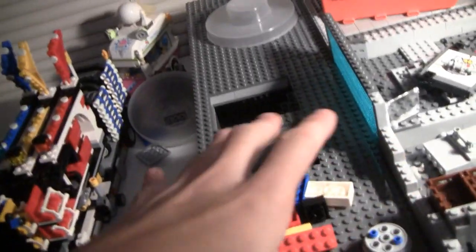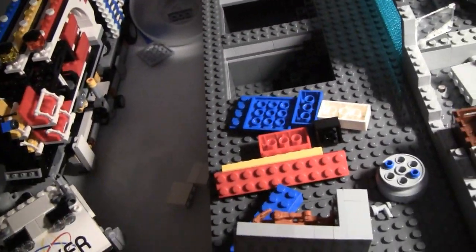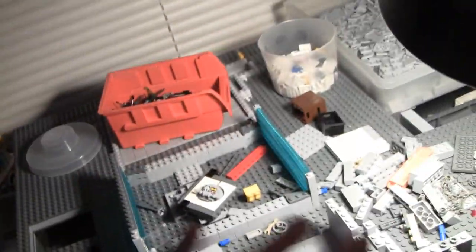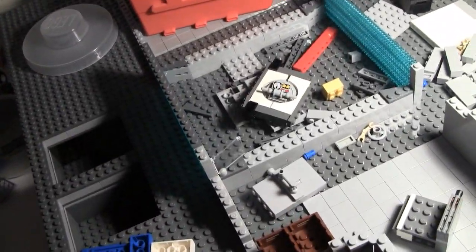I'm still deciding what I want to put on the second floor up here. There are going to be two floors for this area, but only one because the columns are so tall, and then it flattens out for the rest of the base. Over here we have the clone areas — they go to the labor camps. I do have the stairs ordered, so next week there will be a lot more progress on this area.